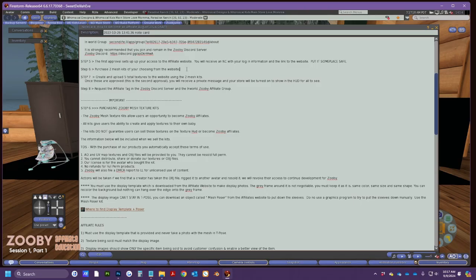You will need 2 mesh kits of your choosing. Then you need to create and upload 5 total textures to the website using those 2 mesh kits. That's 5 textures total. So 3 of one, 2 of the second. Okay, 5 textures total. Not 5 textures per kit, 5 textures total.